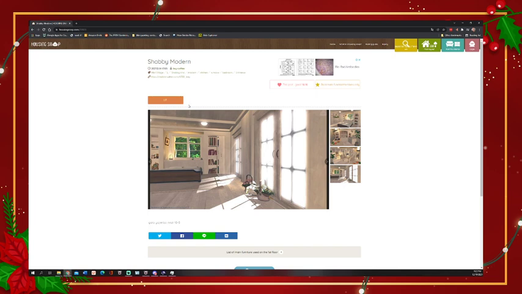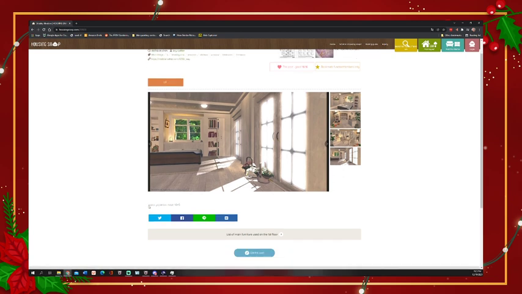Anyways, really cute. The shabby modern house. It's in Mist, but it doesn't say where. I'm not sure what server that's on. Oh, it's on Gaia Data Center, Yojimbo server, Mist 10.5. So if you want to go see it, if you happen to be on the Gaia Data Center, you can go look at this house.